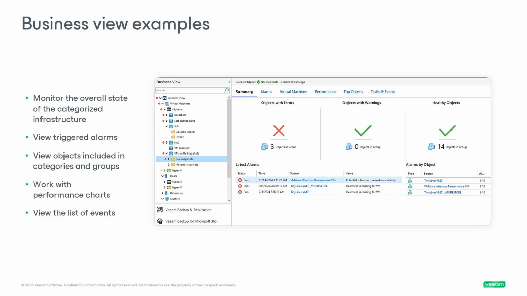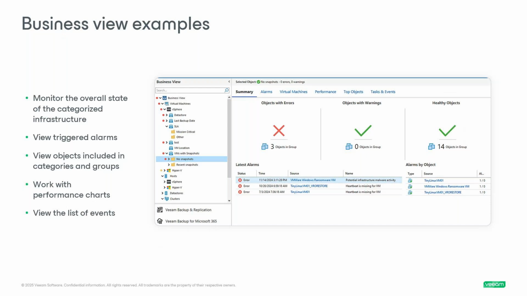So you can view alarms and create alarms from that. Like if something goes wrong with this group of servers, because usually the business side of things is viewing it from that point of view. So it makes it easier for you to drill into the related systems. We've already discussed the alarms, virtual machines, and performance. Top objects, I can't remember if that was shown, but it essentially shows, let's say you have a bunch of different servers, the resource usage. So if you're trying to do some load balancing or resource reallocation to optimize it, that's helpful for that.